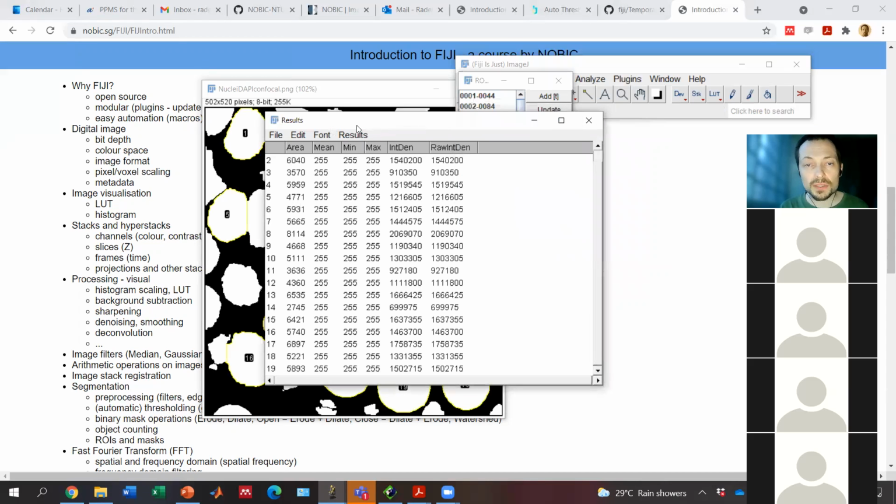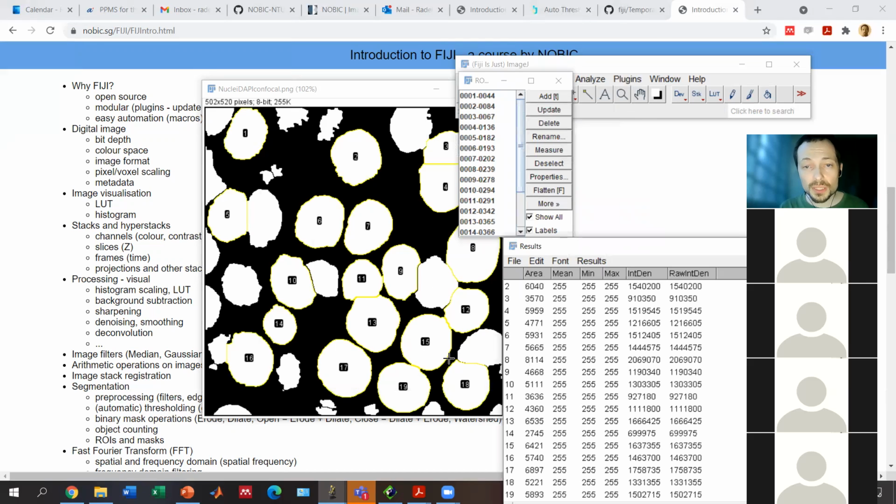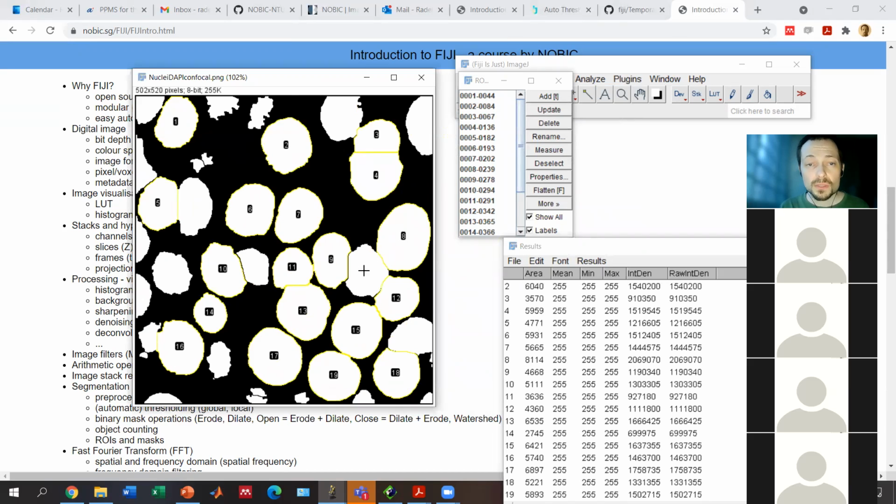Here are the results. So you see that here it found some objects. For example, this one didn't pass. Maybe it seems to be larger than the limit, but probably I was too strict in terms of circularity.